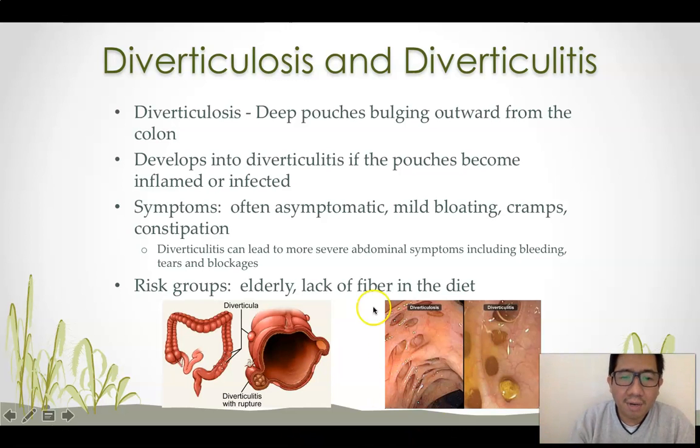But every now and then, when feces start to get stuck in there, when you have more buildup of feces in these pouches, they could actually get inflamed. So then you have diverticulitis. So you have diverticulitis, you get inflamed, you could have a rupture. That's bad. That's very, very bad. You have pain, you have things sticking to you, you're gonna have a lot of other problems. You have sepsis, so all kinds of things.